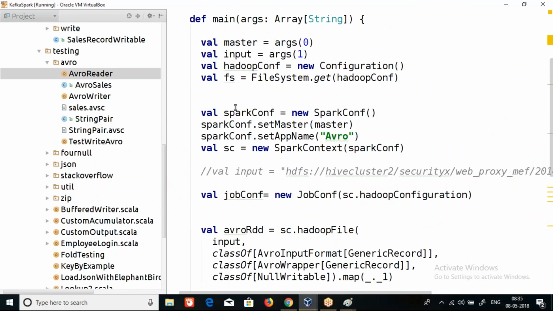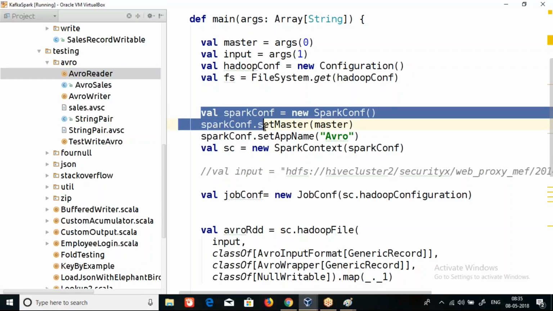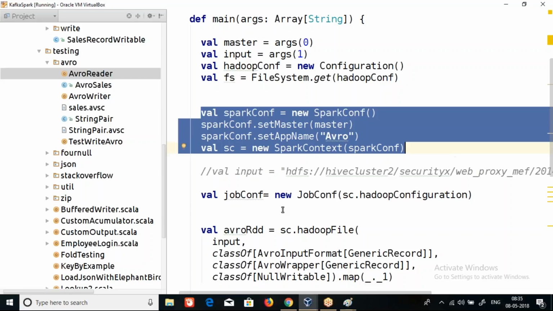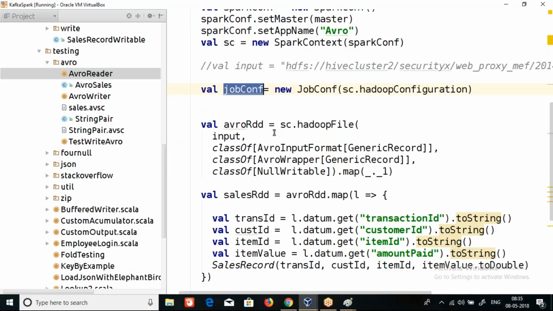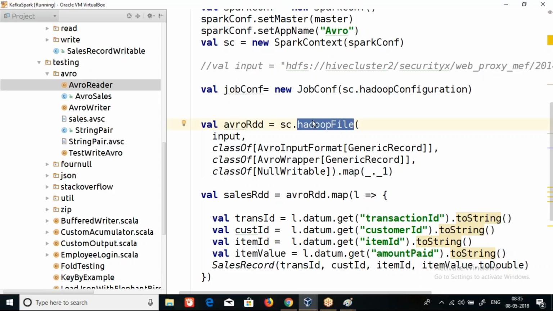As you can see here, we will look at the read code also. As usual, we are creating the Spark context, and then we need the Hadoop job configurations, and then we use the internal Hadoop API. Again, there is no built-in API to read the Avro file. Text file was used to read normal text files, and sequence file was used to read the binary files, but there does not exist any Avro API to read the Avro file. So you have to use the internal API.